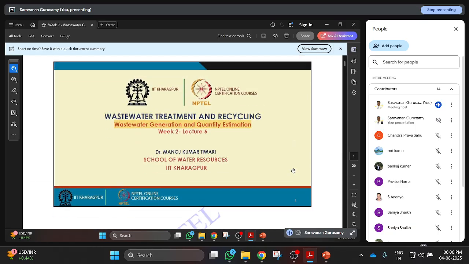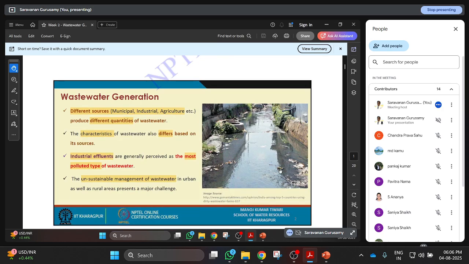So this week we are going to discuss wastewater generation and quantity estimation. The wastewater generation sources we discussed last week are the municipal source, agricultural source, stormwater, and industrial wastewaters. So these four categories we discussed last week. Municipal is from the households as well as from commercial and institutional areas. Industries are from industrial effluents. Agricultural are runoffs that mostly have organics, pesticides, and agrochemical waste mixed with the agricultural runoff. The fourth category is stormwater, which is not considered a wastewater, but still has lots of sediments along with it. Those are the four sources we discussed earlier.